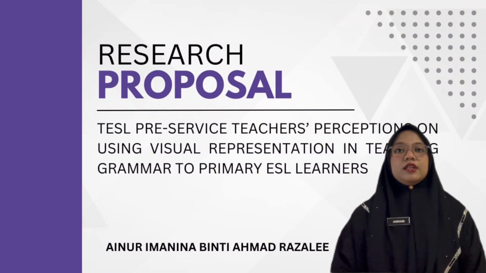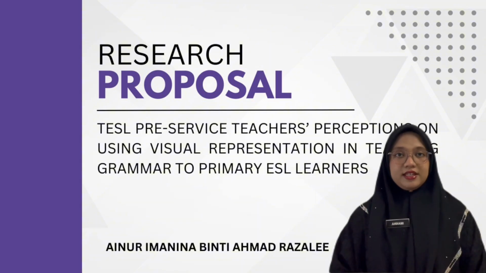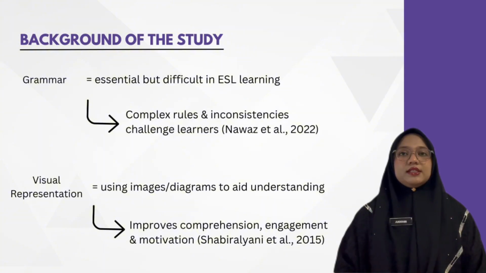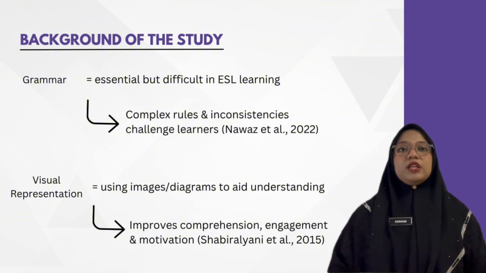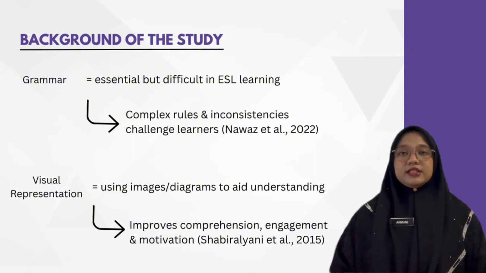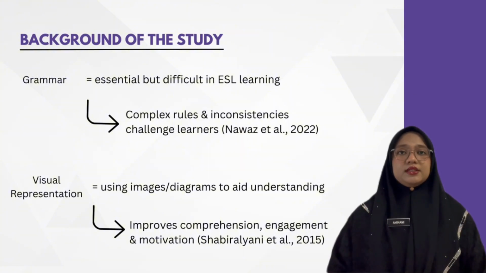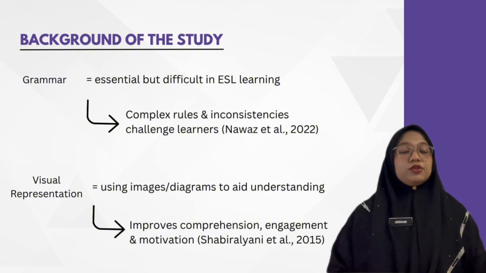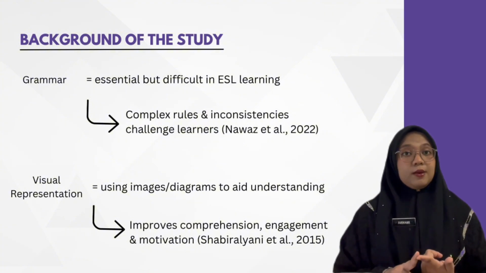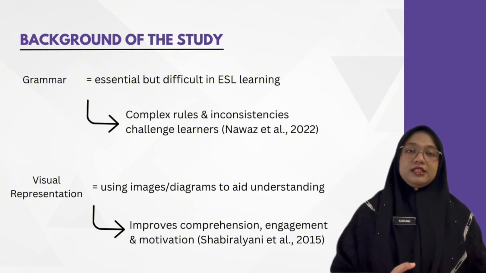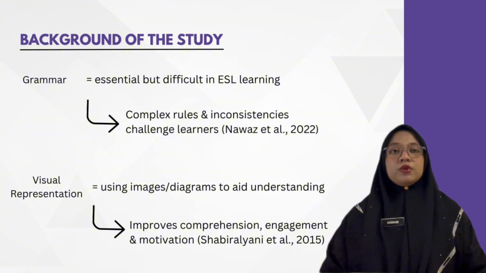First, I'll begin with the introduction of my study. Grammar, as we know in simple terms, refers to the system of rules that help us form meaningful sentences in a language. However, in the context of ESL learning, grammar is often considered one of the most difficult components. Why? This is because English grammar contains complex rules, many exceptions, and somewhat inconsistent structures, which make it challenging for learners to fully understand and apply it in real-life situations.